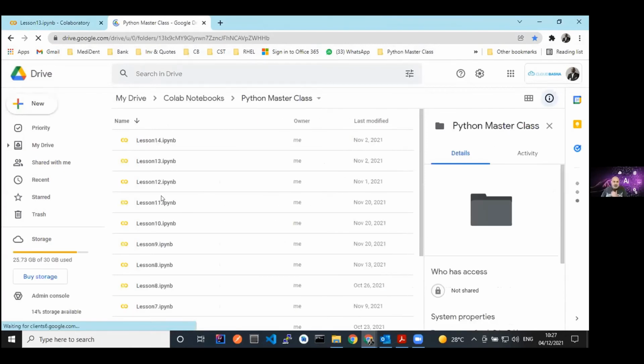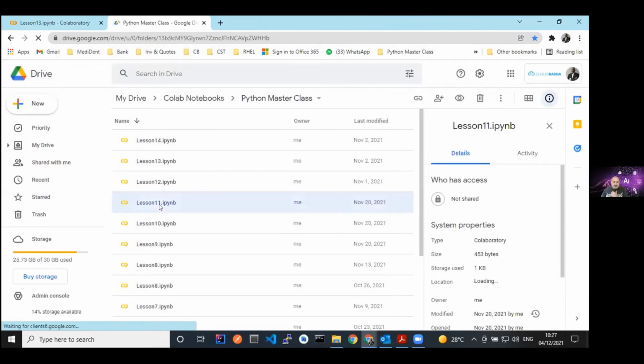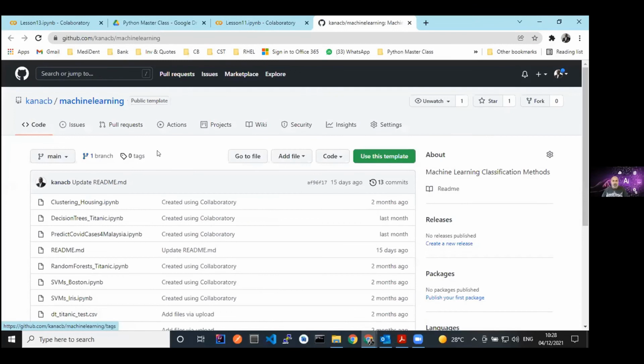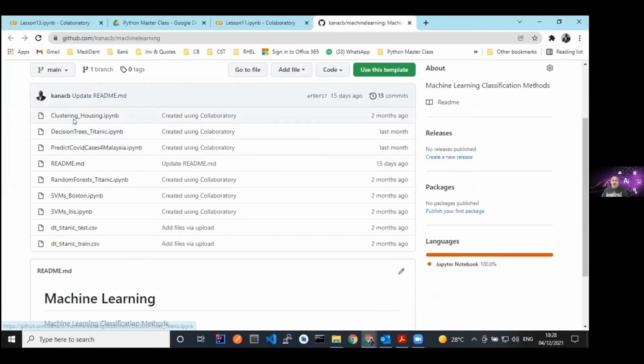So I have a small library of files that I have collected for machine learning, and you are free to use it. If you just go to lesson number 11, it goes to my machine learning library. So I have some examples of machine learning topics that I have put together.